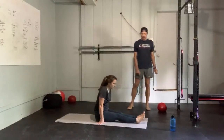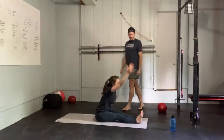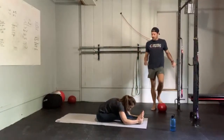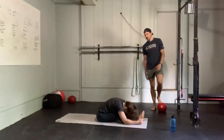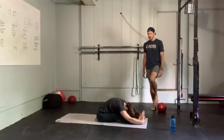So we'll straighten legs out in front of us, lengthen spine towards the ceiling, and then fold forward. The goal here is not to get to touching our toes or folding fully over, but can we create a straight spine and hinge at our hips? If you have super tight hamstrings like me, maybe even put something like a folded-up towel underneath your actual knees.